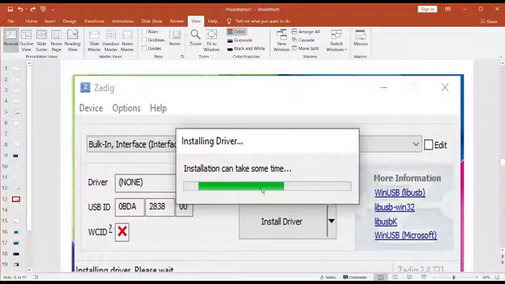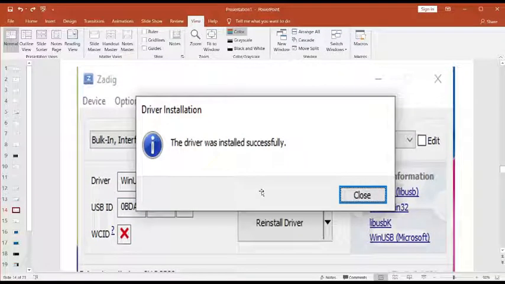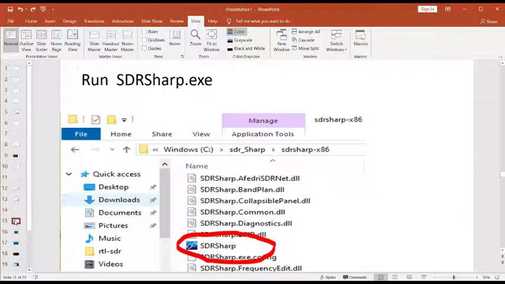You'll see this will take a little bit, like 3 or 4 minutes or so, saying installing driver, and then you'll see this driver was installed successfully. Alright, now everything's ready.